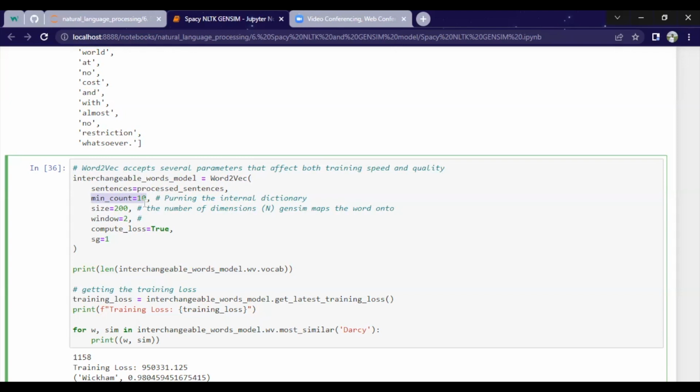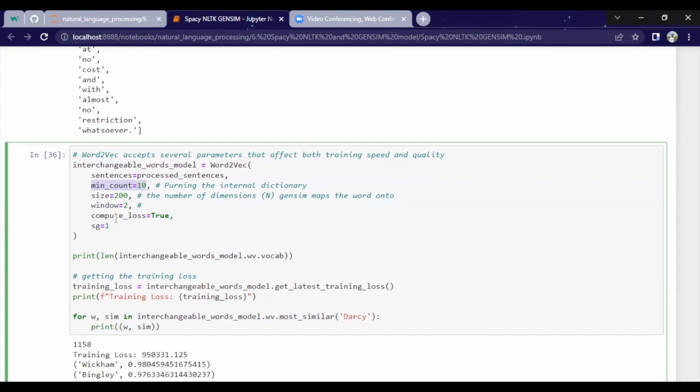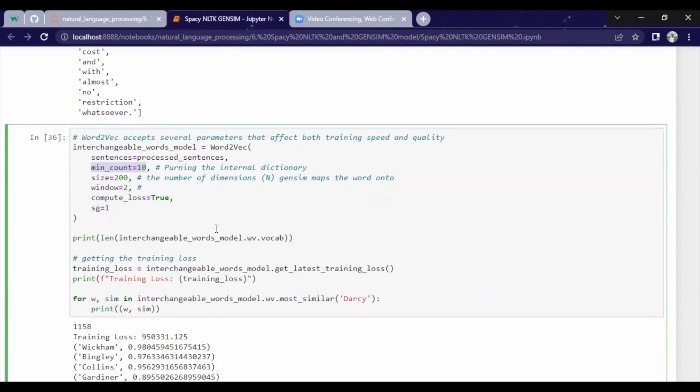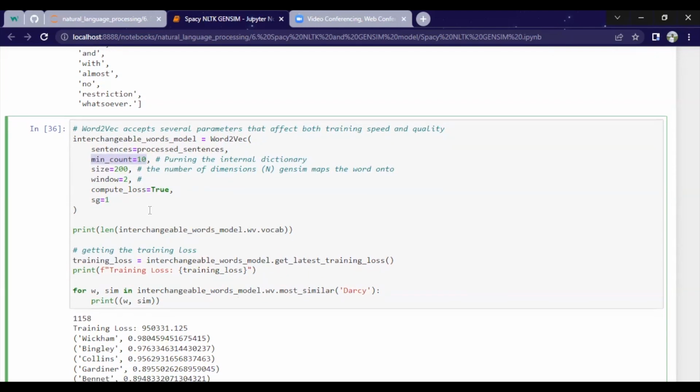So each word would be represented by a vector comprised of 200 numbers, 200 different numbers. Window: the maximum distance of words within a sentence to be included. Compute loss would compute the training loss at each step, and SG, skip-gram, with coefficient 1.